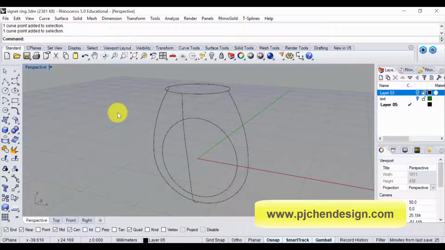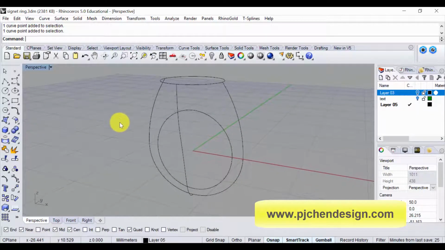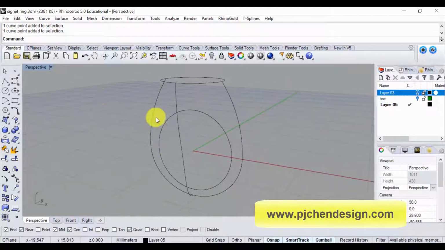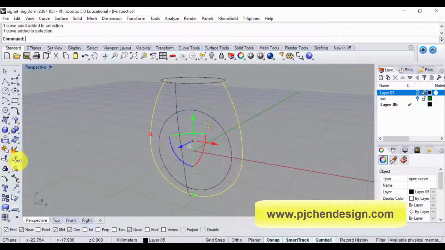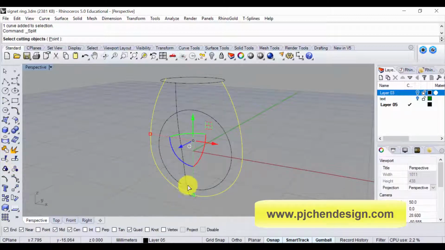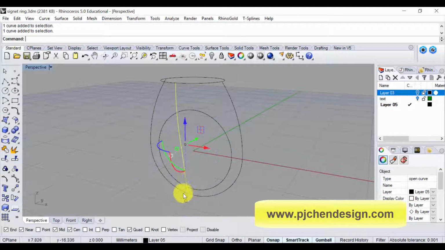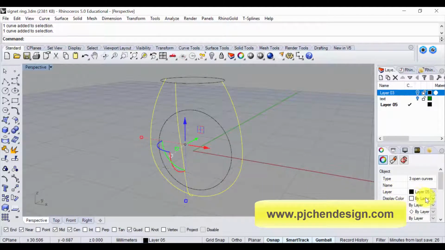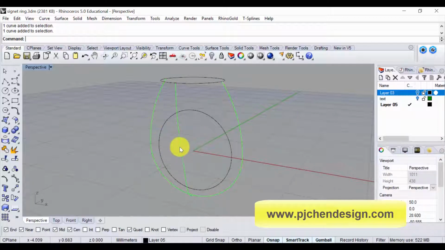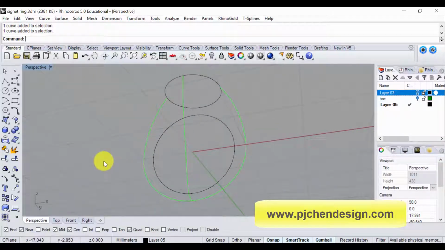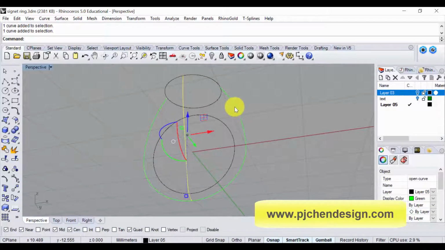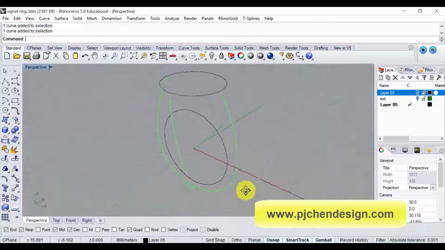And then we are going to use the curve network. The way the curve network works is you need to tell it 2 directions. So this curve is going to be split by the middle curve we just drew. So you get 1, 2, 3. I'm going to mark those 3 in green color. So those 3 create one direction. You can see from the first one, second one, to the third one. All right, so that's one direction.